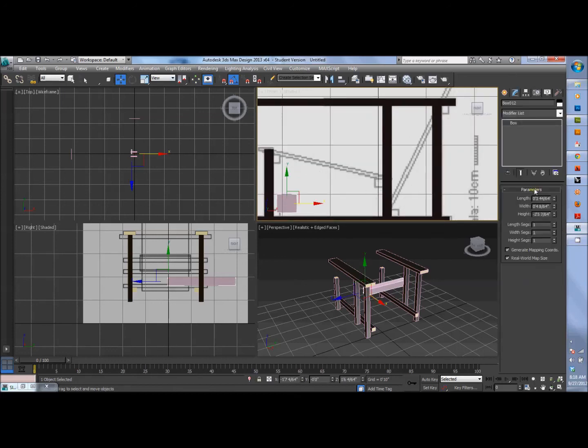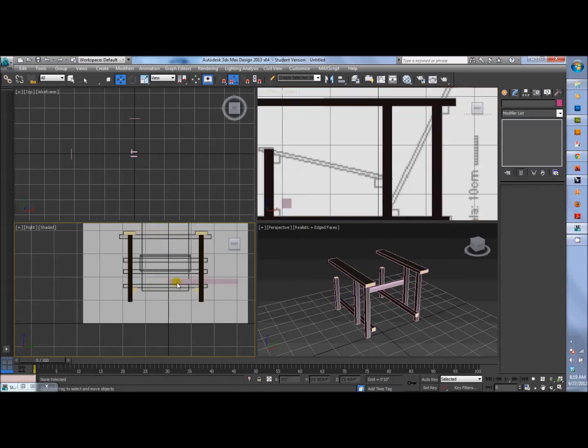Height is, so we're going to change the length to 2 inches. I'm going to try to center that as best as I can, and then we're going to get the height up. I'm going to move that down.